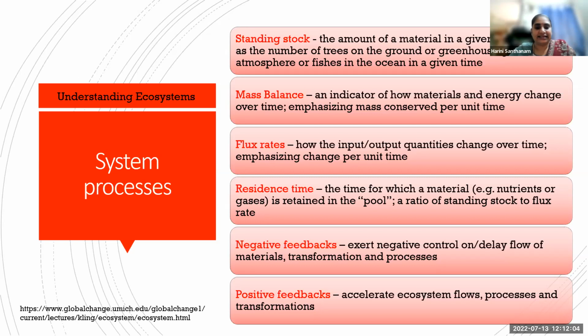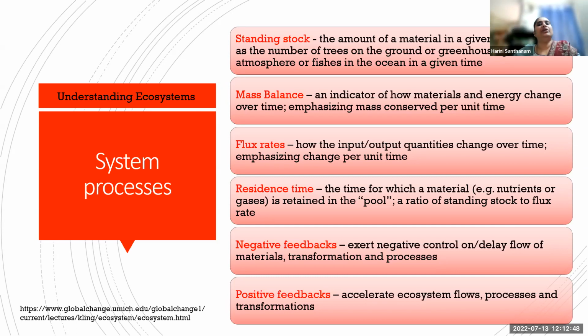So here the residence time can be different for different ecosystems. Now when we study, for example, we can take a lake ecosystem, a pond ecosystem, a river ecosystem, and a coastal lagoon ecosystem. I'm going to talk about this in detail a little later, but now we have to understand that the residence time of nutrients in a pond can be different from that of a lake, just because the scale of operations is different. But both being standing water ecosystems, the residence time is definitely going to be higher when we compare it with a river ecosystem.